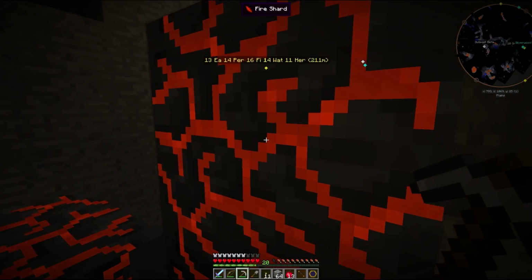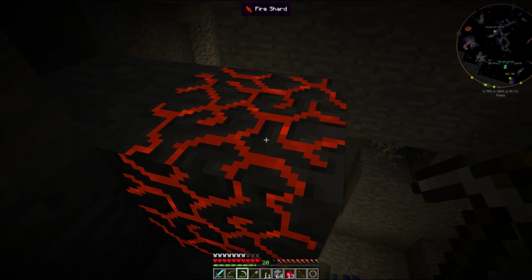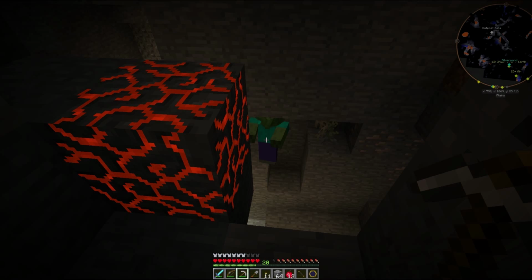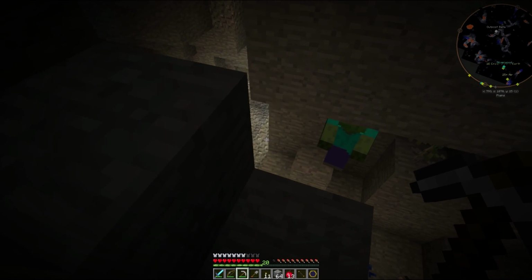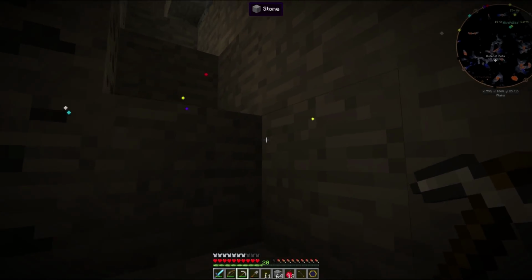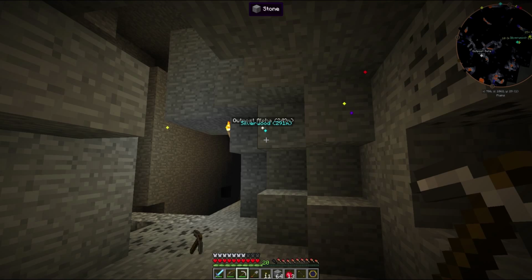I just kind of want to surround these shards a little bit so that I can. Okay, he's like jigging to some unheard rhythm. And who am I to criticize? Who am I, honestly, to criticize? So, I have a good number of fire shards now.